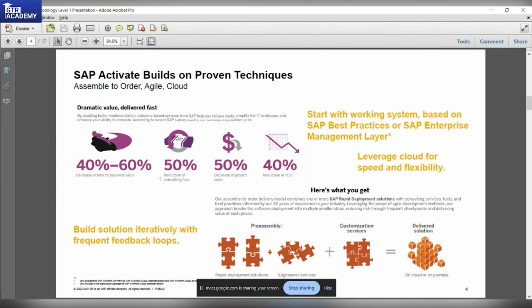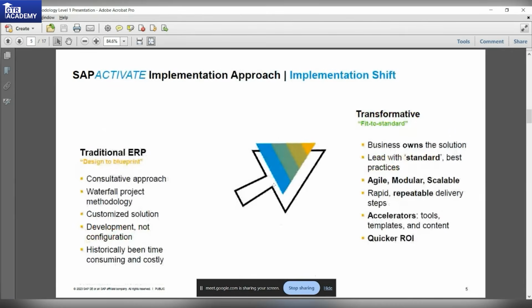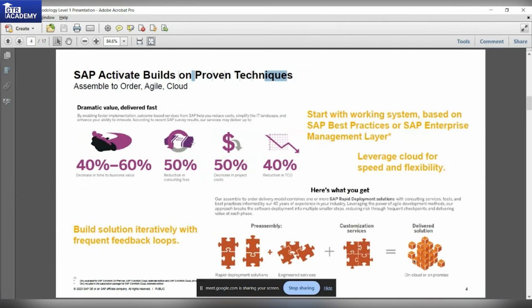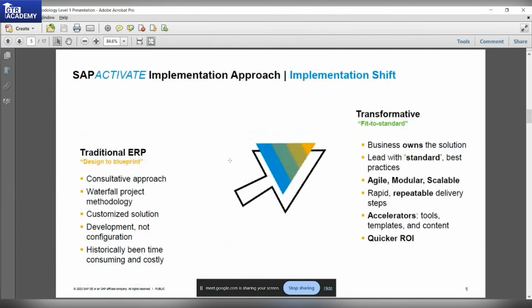So this is one survey that they conducted with SAP Activate builds. So you don't need to remember all this, but these are the basic advantages. Whatever is in the PPT is sufficient. Then you have SAP traditional ERP, how we did the waterfall project model. Then you have development, history first. So from this traditional ERP, this is the R3 system, this is the S4 HANA system.